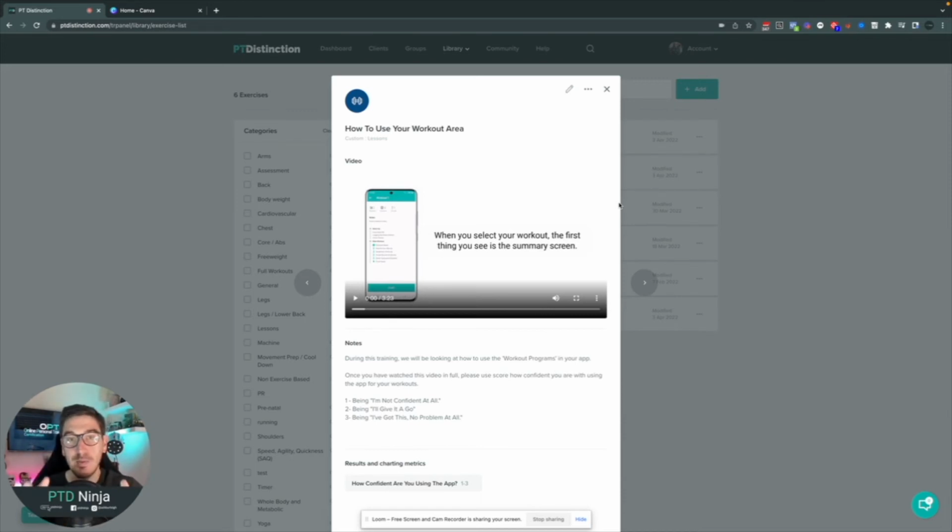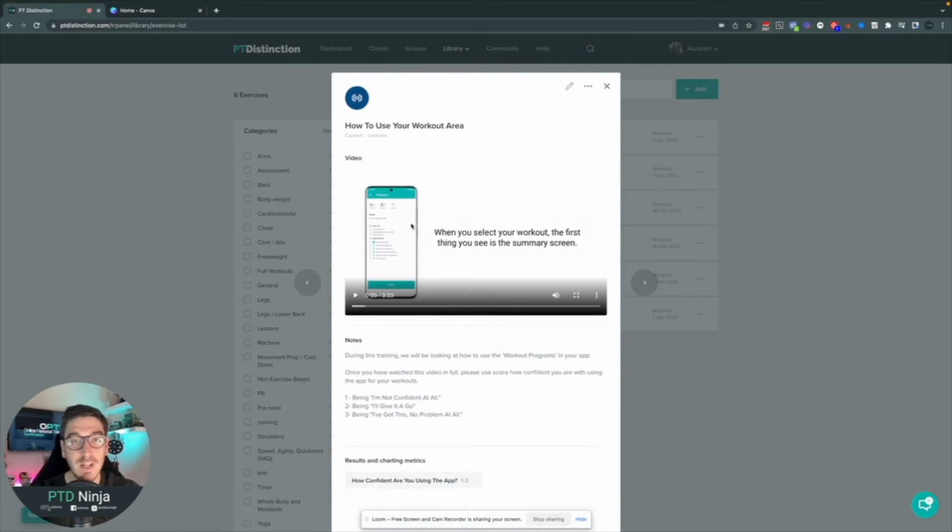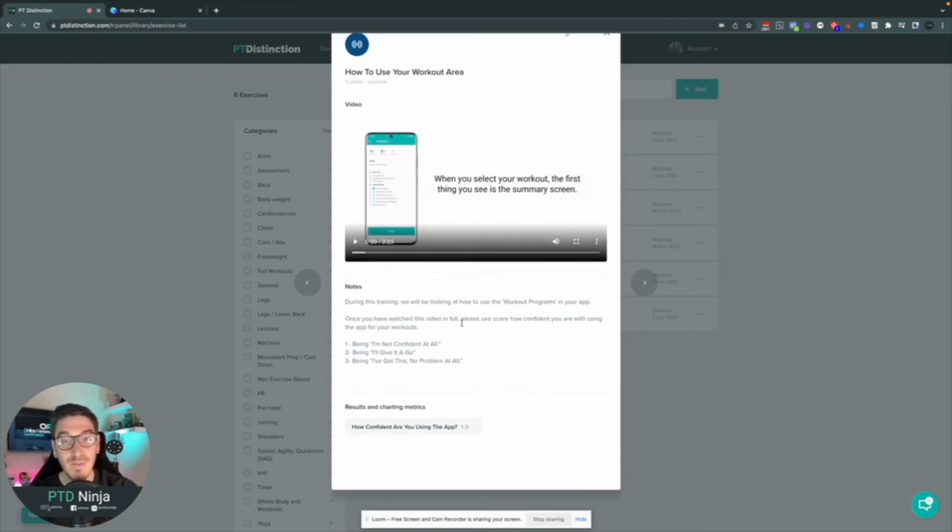And what we've done here is we've created a custom exercise that we can include in the programs area. So when they first log in to the programs area, we can have a group set up, a program set up, and that shows them how to actually use it. And we've created a custom exercise here that has a video set up showing them exactly how to track their workouts, how to use them, how to find them, how to change the views, in fact, everything they need to know in this short video inside here. We've then even asked them to rate it, ask them how confident they are using the app.